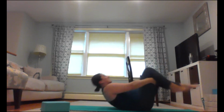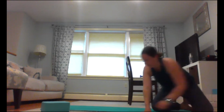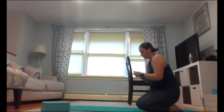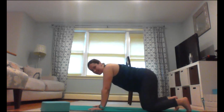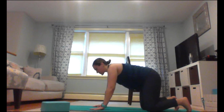All right. We're going to flip on over again. Last thing. So we're going to come to a little table hover. Now, if your wrists are short, you can do this on your elbows. Otherwise, hands on your shoulders. Knees under your hips or slightly behind. You want to keep this back nice and long, belly strong.